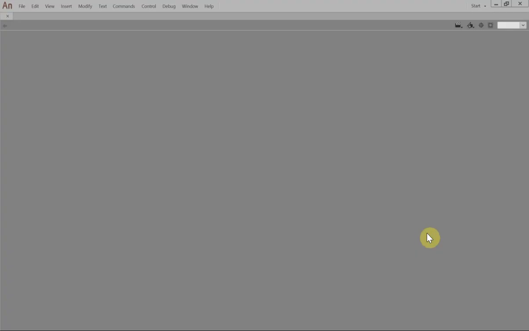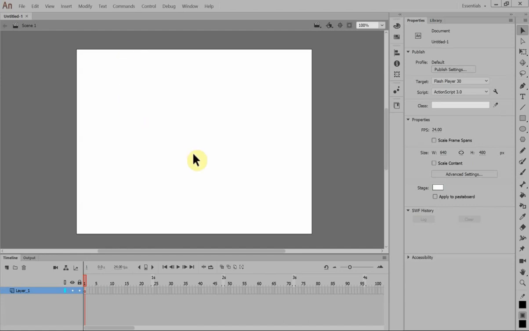Once you click on Create, the program will load up all of the windows that's needed in order for us to make an animation. First window here we have is our stage, and this is going to be where we're going to put all of our objects for our animation. This area over here is the properties. This properties window can change depending on which tool we've used from the bar here. And down the bottom you'll find that we have a timeline, and then on the timeline we have a number of frames inside our timeline. And as with most things, at 24 frames that represents 1 second of animation.